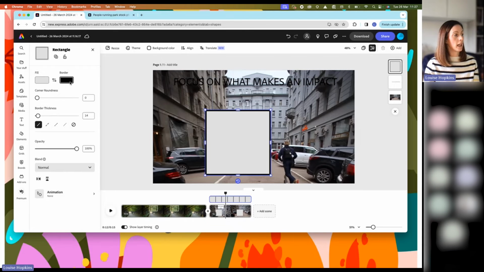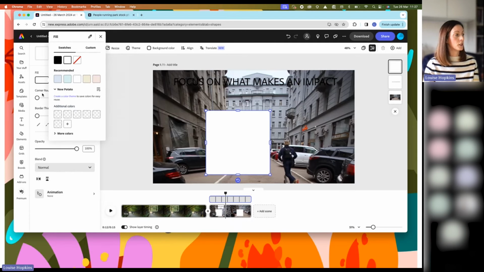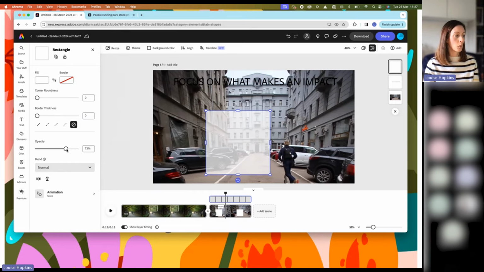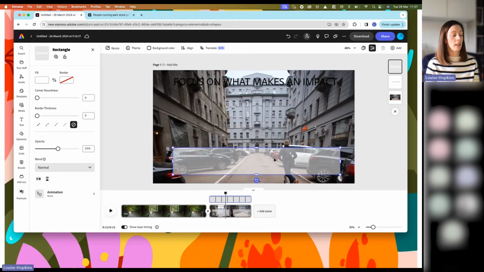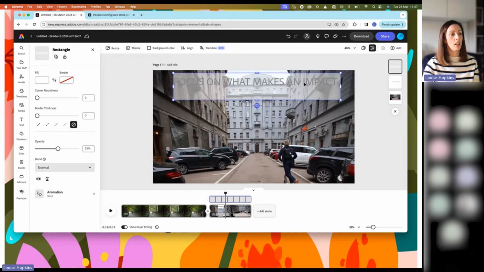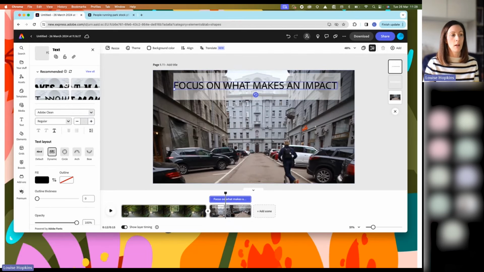So what I'm going to do is I'm going to have no border on it, and I'm going to make it white. And then what I'm going to do is just increase or decrease the opacity of that as well. So it makes my text pop a little bit, but I can still see some of the video in the background. So I'm going to do that, and I'm going to move that up into position. But what's happened here, as you can see, my text is behind it, so I can't really see it. Again, super easy, super simple to fix. Come on the right-hand side here, and if you drag and drop that layer, I can then put my text to the front and my box to the back. And then I can start to adjust this and make it look how I want it to look.